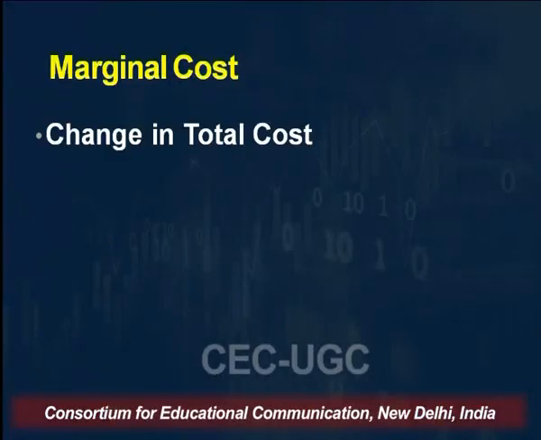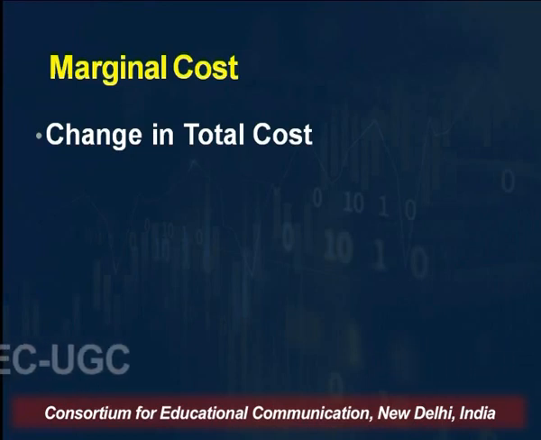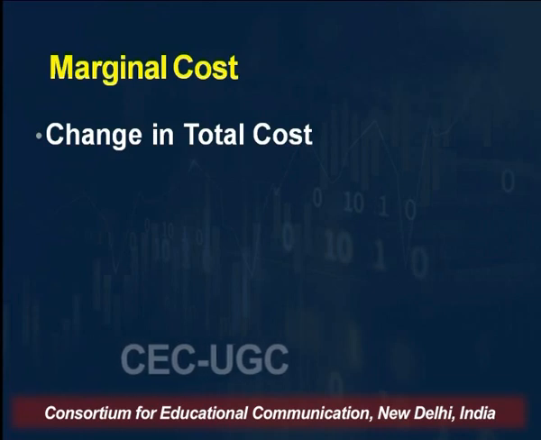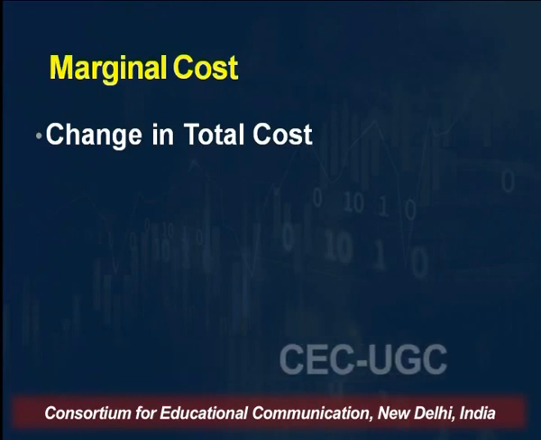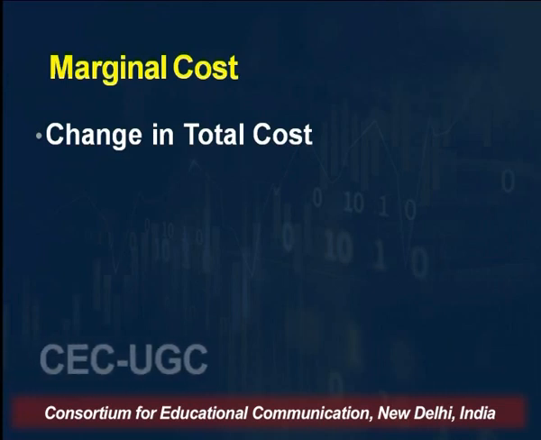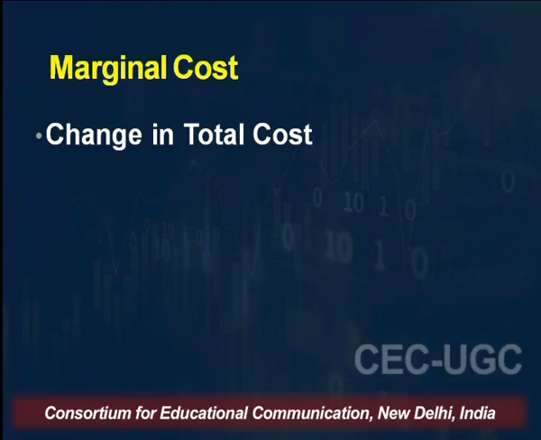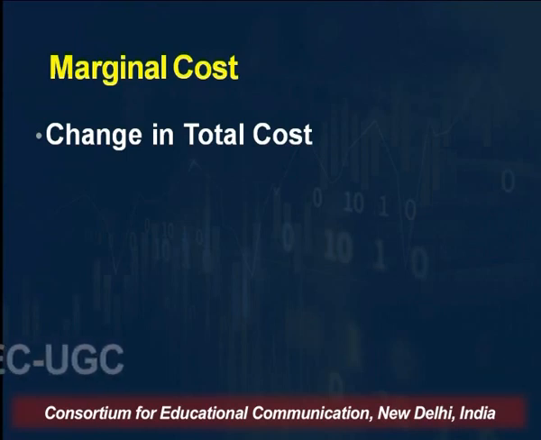Now the question comes, what additionally should we know about marginal cost? Yes, we have certain other aspects also. Change in total cost. Suppose your total cost was 1 lakh rupees, and with the change in production your cost became 1,50,000. So if somebody asks you what is your marginal cost for this change in production, I would say that this 50,000 rupees is my marginal cost, because it is actually the change in total cost.